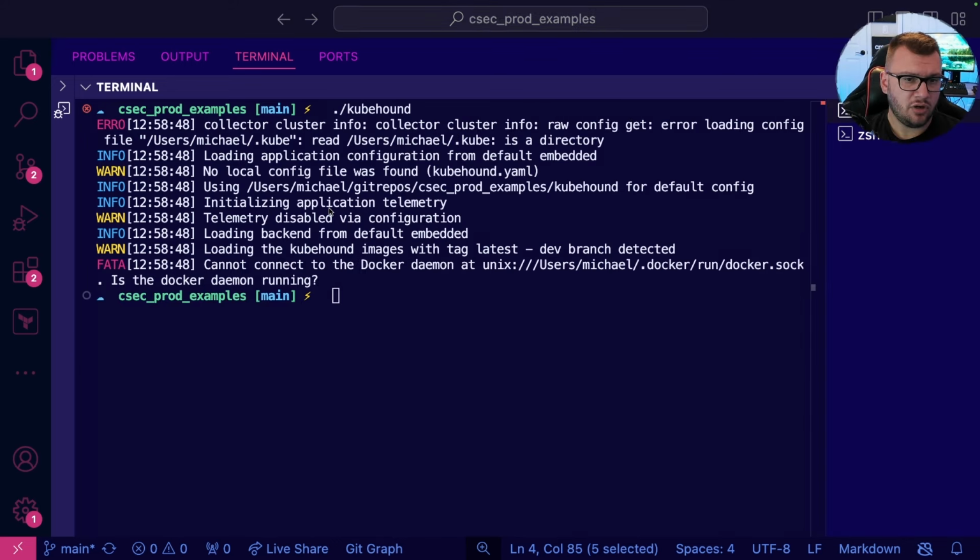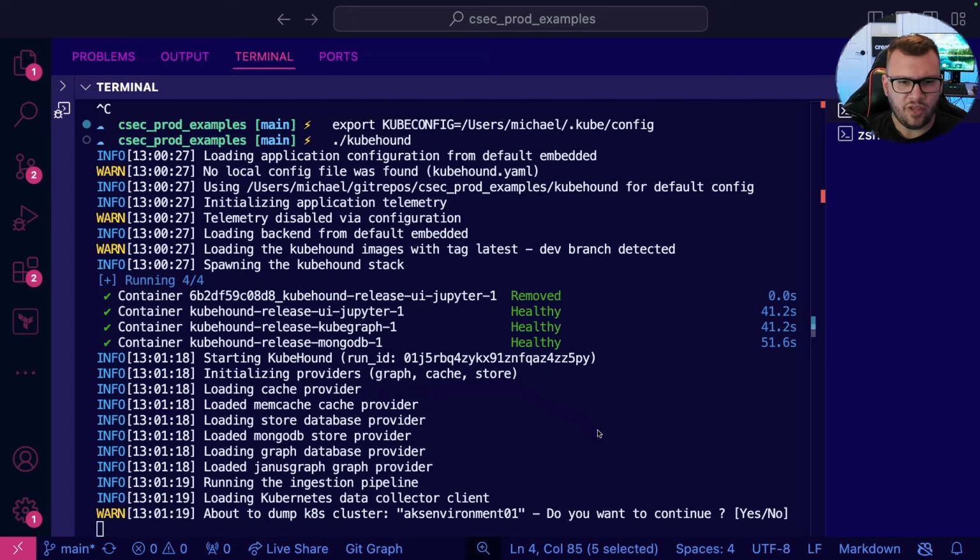Now, really quick, something to show here. If you do not have Docker running locally, it looks like it is spinning up a container, or at least one container locally around caching with Redis and Mongo, I believe, to pull the configurations and store them somewhere and then show them to you locally. So you're going to need Docker Desktop running.